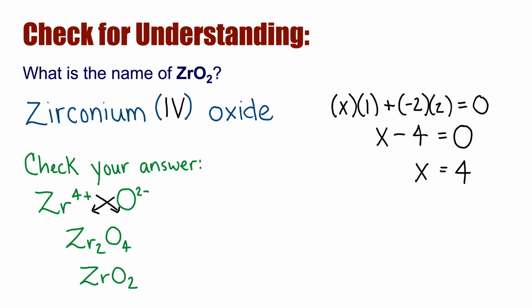If the metal is an alkali metal in group 1, alkaline earth metal in group 2, or part of group 13, those metals, or silver, cadmium, and zinc, those metals only form one cation. They only form one type of charge. They don't require the Roman numeral with parentheses next to the name. It's only for these transition metals that can form more than one type of charge, and also tin and lead, since they act that way as well.